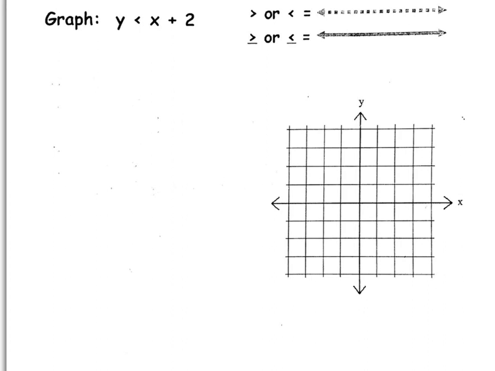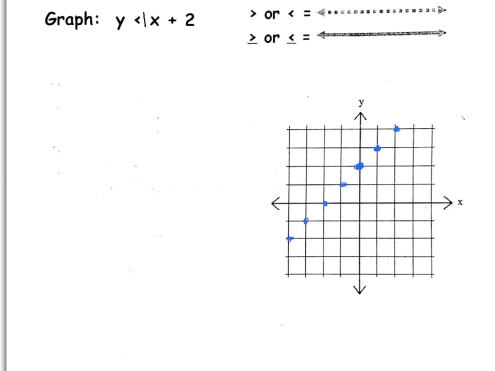The first step is to make sure that the line is in the correct format. It is in the y equals mx plus b, so we can go ahead and graph it beginning with our y-intercept. Y-intercept is going to be 2, so I'm going to start my y-intercept here at 2. Now we do our slope. Here's our slope. It's right here, and you can't see it, but there is a 1 there, meaning that I will go up 1 over 1. So up 1 over 1, and it's going to look like this. And I could even go backwards.